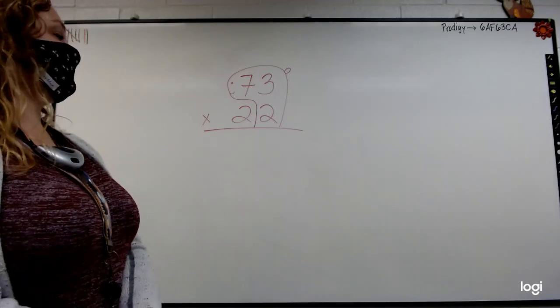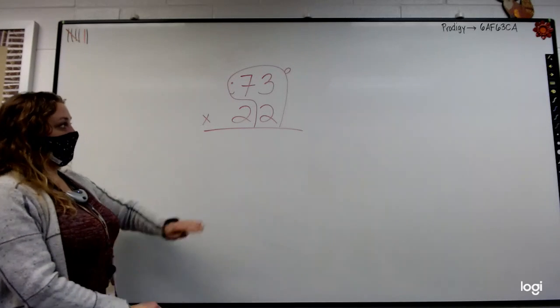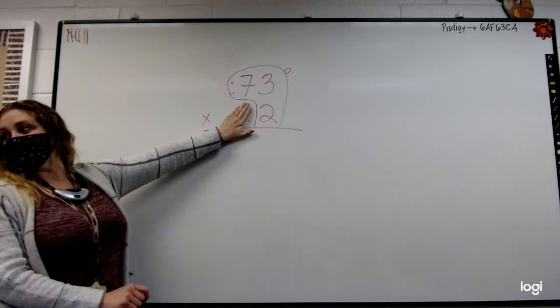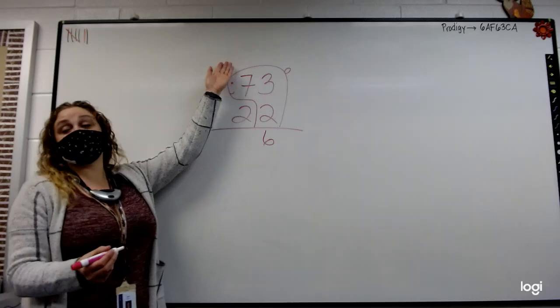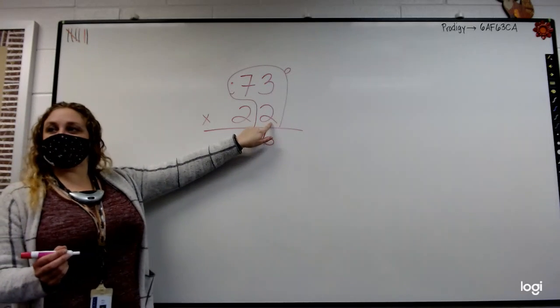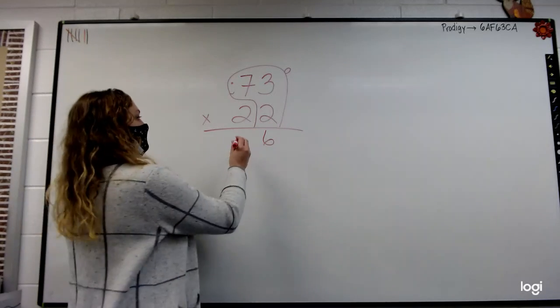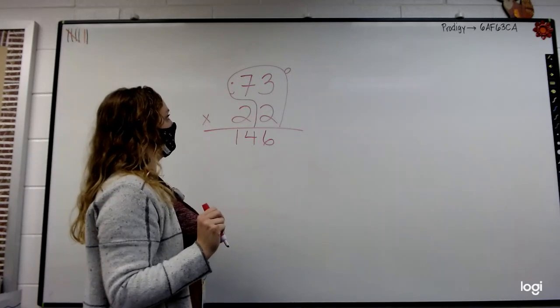Okay, what is my first step? Eric? You do 3 times 2. Right, we're ignoring this 2. So 3 times 2 is? 6. I can just write that here. I don't have any tens place number to put on top. All right, what's my second step with the number in the neck? Madeline? 7 times 2? Yep, which is? 14. I can put both digits here because there's nowhere else to put my numbers.